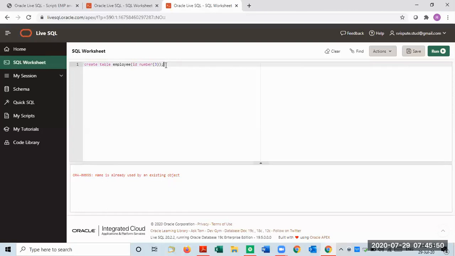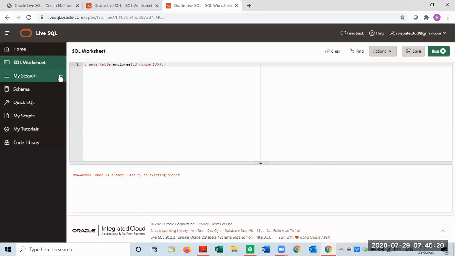In future, if you want to update the structure of the table, for example, if you want to change the name of the column, if you want to update the size of the field, or change the data type of the column, you can do that by using the alter command. That also we have to cover in detail in the coming sessions. Right. Next, just a quick introduction about this window here.